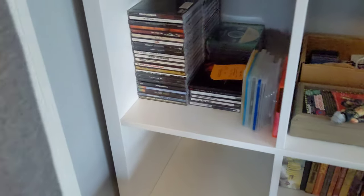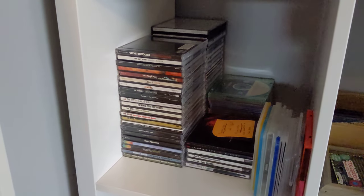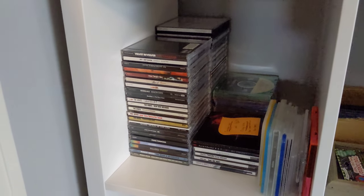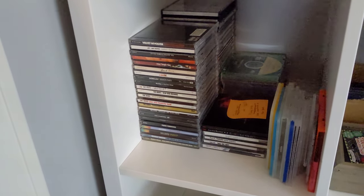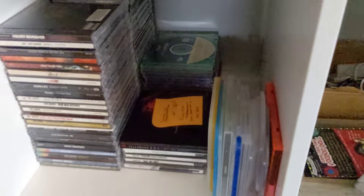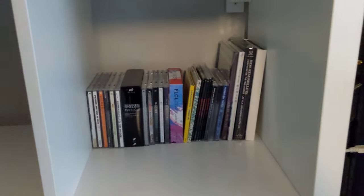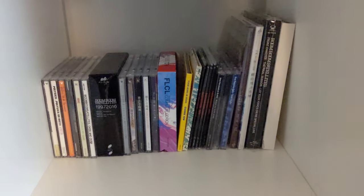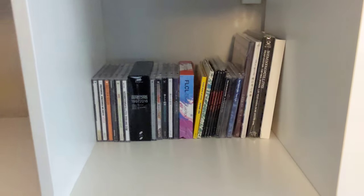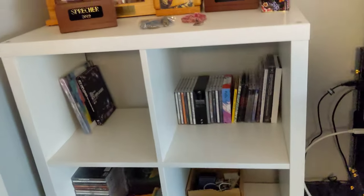Over here is what's left of my US CD collection — basically stuff I couldn't get anywhere else or have had for a long time. A lot of it is backups from iTunes, and I'm glad I did that because it's no longer on there. This is a very small amount of my Japanese music collection — the rest is upstairs because I still need to rip it properly.